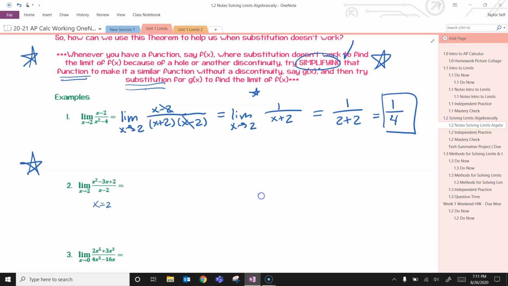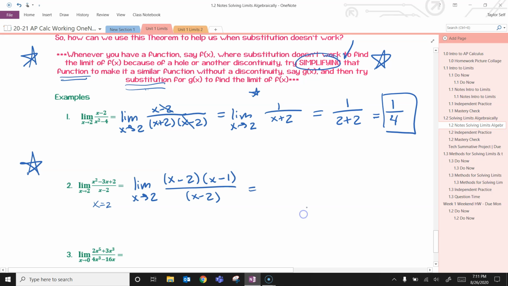Okay, so if you simplify this properly, you did not drop your limit, and you had limit as x approaches 2 of x minus 2, x minus 1 over x minus 2. Then you crossed these out. You didn't drop your limit because you're already a calculus pro, and you just had limit as x approaches 2 of x minus 1. Then you realized it's fully simplified, so I can now go to the second step, which is substitute, and I get 2 minus 1, which equals 1.